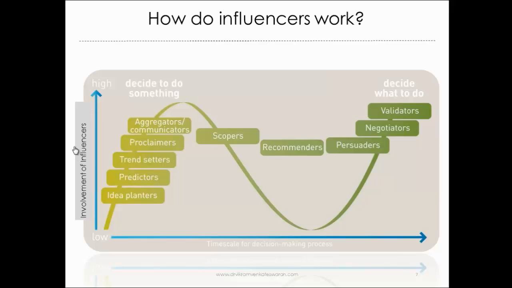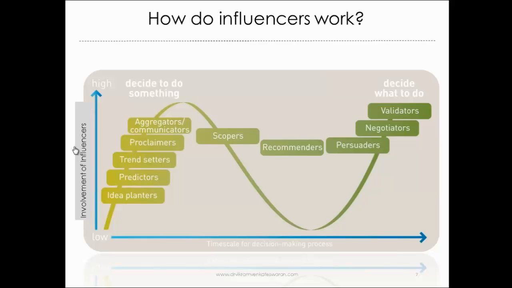But suppose I want to go to Manesar and I'm not very sure whether the place will work or not. In the initial stages, I will read up a lot, talk to local people who I know, or go online to forums where like-minded people are present, and talk to them about Manesar and its capability to develop as a futuristic town. And then eventually I'll go there, have a look, and talk to the local residents. Again, by the time I'm buying something, I will try to talk to influencers again to understand what is the scope of work, what kind of contract should I get into, is there an OC, what kind of khata will it come under, etc.